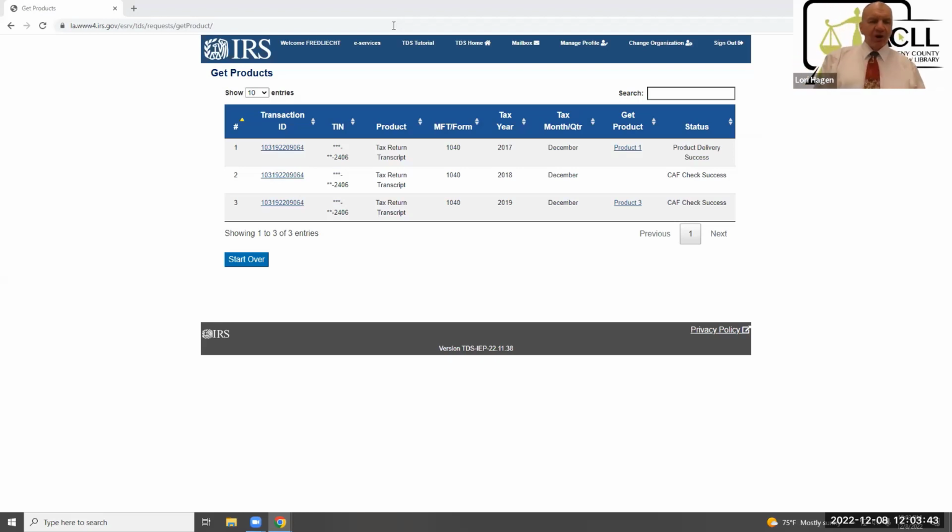Most of you that have practiced in front of the IRS in the past have had to get a power of attorney, which is a Form 2848, when you want to represent a client. You had to get the client to sign the power of attorney form. In some instances, like I have right now, I have a client that owns a business that was an 1120, which is a corporation, and then they changed to an 1120S. They also have payroll tax returns and individual tax returns. It's a very complicated situation.